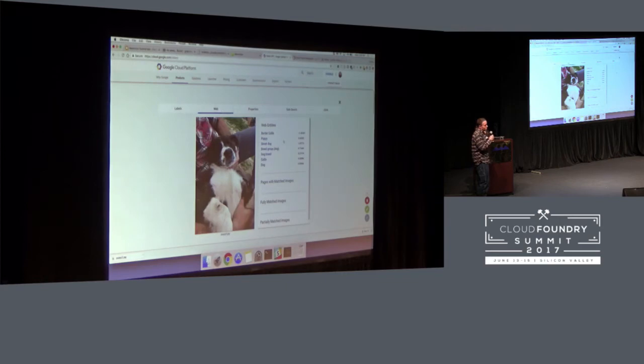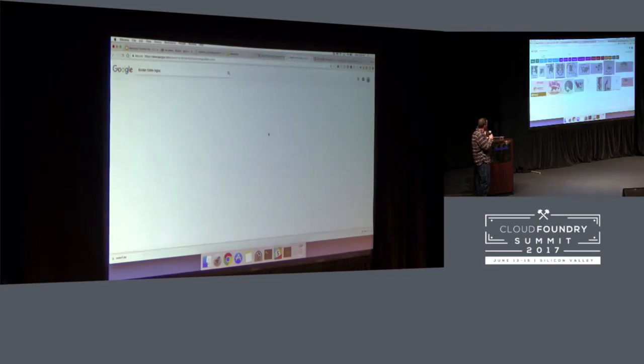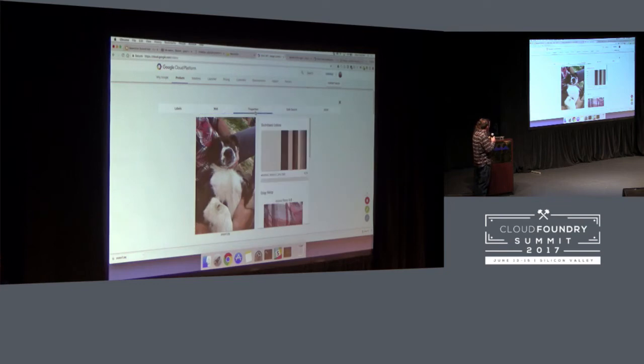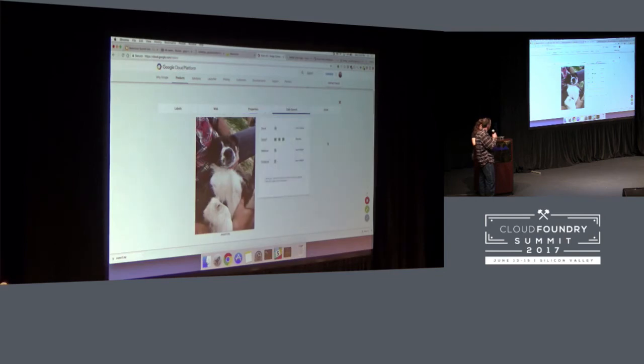It can do a reverse image search, so you can see where else on the web this image is being used. Ones happen to all be Google searches, but we got a result this morning from Pinterest or Twitter, so just so that you know, it's not restricted to Google searches. We can also get the color palette that came out of the image. We get the safeness for work, and violence and things like that, so you can make sure that it's an appropriate image. And then all this information is also available through the API in this JSON format that we see here.